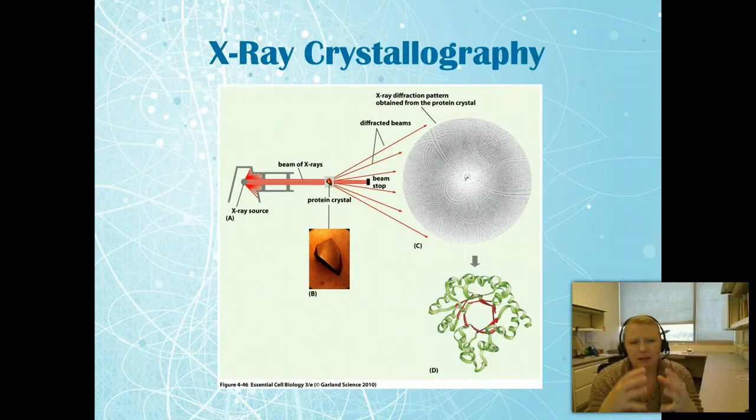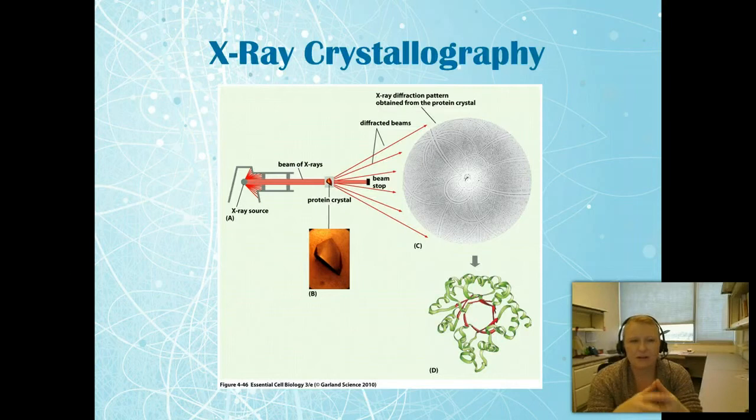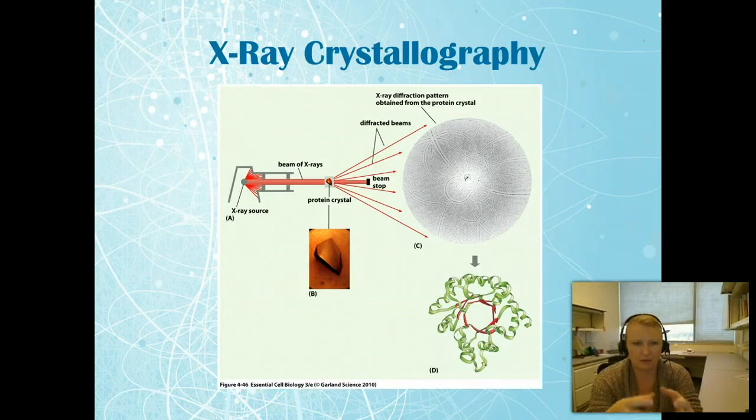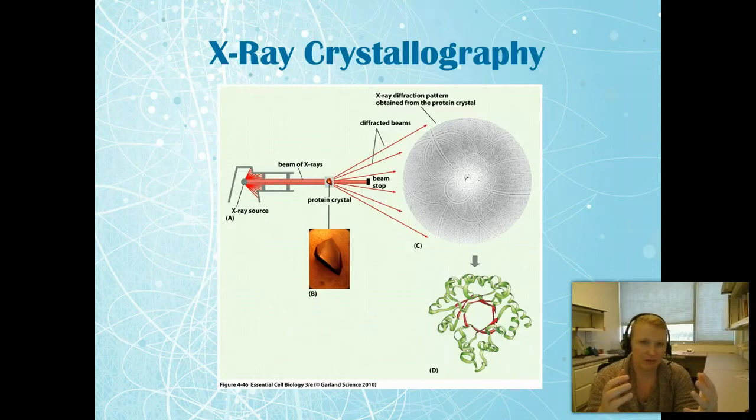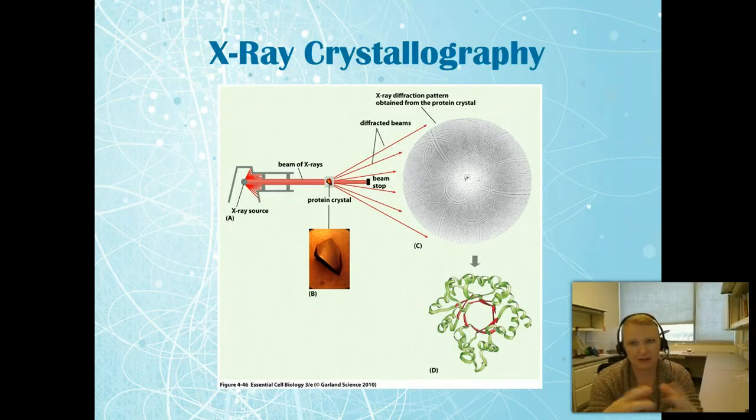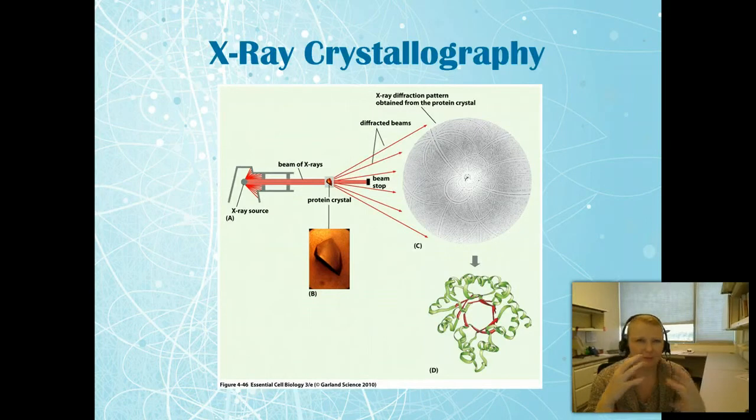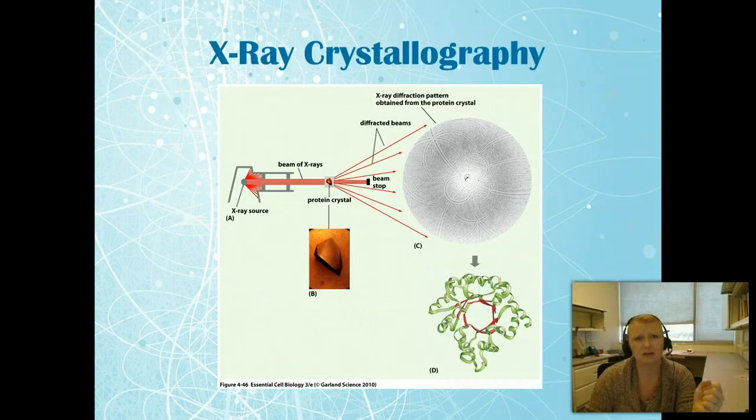How this works is that x-ray beams are passed through a protein crystal. These crystals are grown up in a purified solution so that we know exactly what it is. These x-rays are passed through the crystal and based on the diffraction pattern we can actually tell how the protein structures work. It's not that simple. It's not like we get this pretty ribbon drawing. There's a lot of math and Fourier transformations that go into it. But it's a really nice technique that helps us and has brought the field of proteomics a long ways.